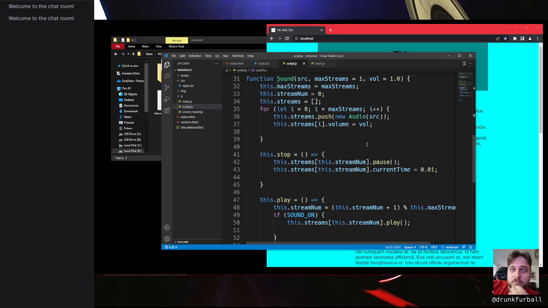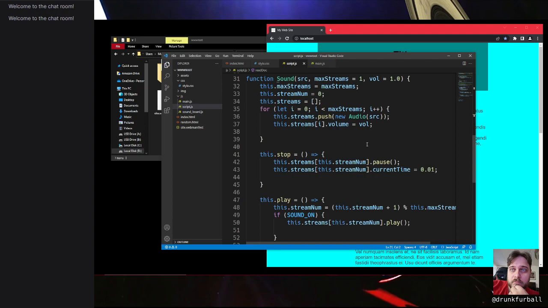But for our purposes, the purposes of making games, what we want to be able to do is say if we have a blaster noise, pew pew pew pew pew. Well, we're going to have one sound, a little MP3 file that's pew, and we want to be able to play that in rapid succession without necessarily having to wait for that first one to finish, reset, and be available for the second one, because otherwise it'd be pew pew pew pew.